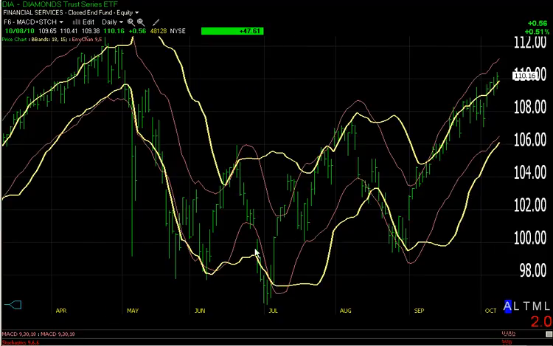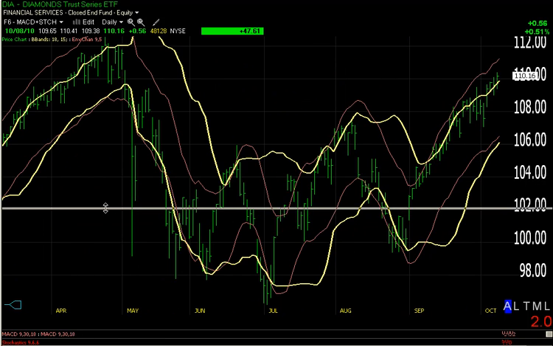In Telechart, you can do all kinds of different chart templates. So on this particular one, I just put these on, and I think using them together, an envelope channel of 9 and 5 and Bollinger Bands 18 and 15 work quite well generally in determining support and resistance. If I had to pick one, though, I have to go with the envelope channel. It's generally more accurate most of the time, but I like using them together.